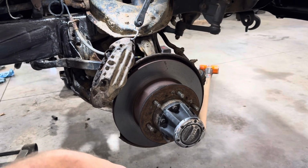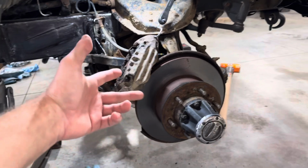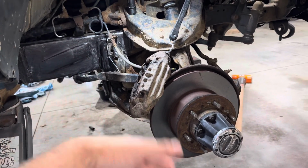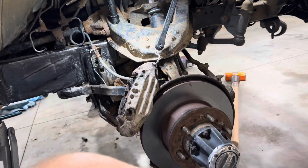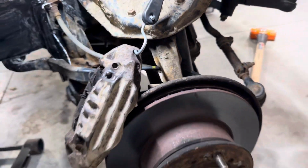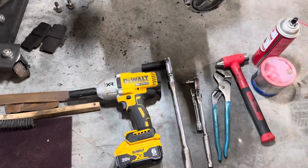For the video's sake, it's 217 millimeters. Hold the caliper on and just pop it off and bungee cord it up so it doesn't stress out the brake line that's going the other way for whatever stupid reason.